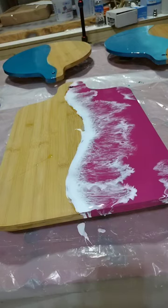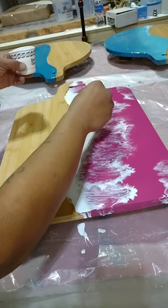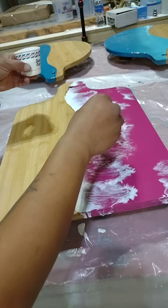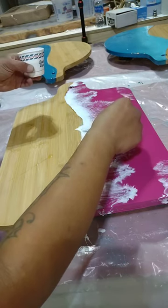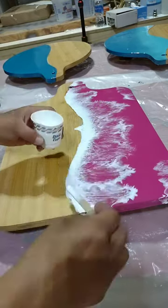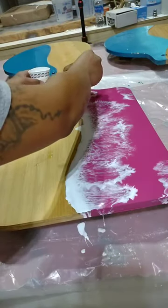All right, now I'm going to clean them up a little bit. And when I say clean them up, I mean like the edges and the lines. I'm just going to clean up so that way it's more uniform and it just looks like regular waves. This one will be up there. And I'll blend this in. That will get blended.